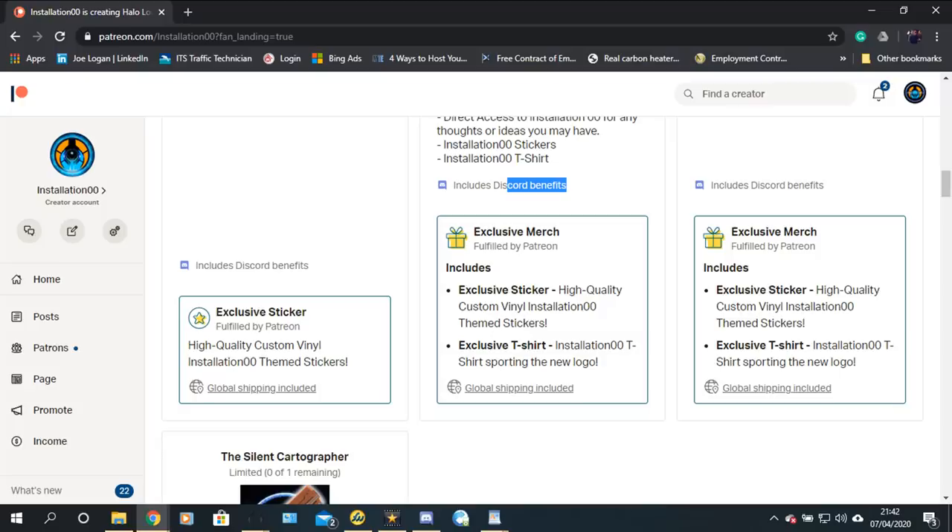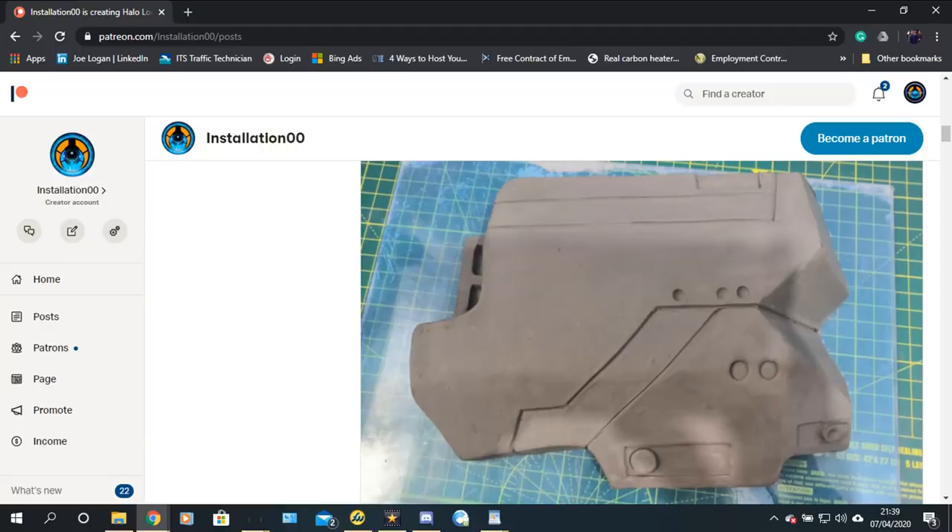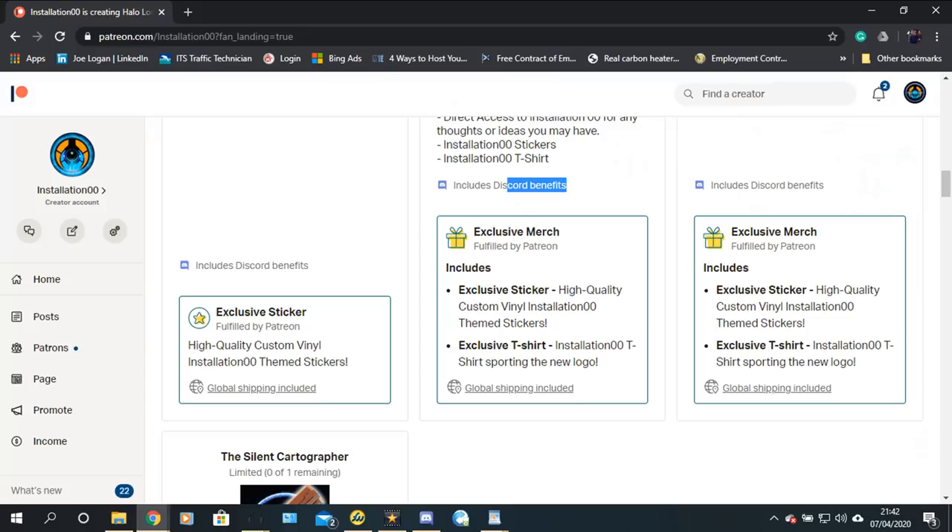On top of that, if you haven't seen my recent posts, the benefits for the tiers on Patreon are now in full production, including the primary clay casting of the Battle Damaged Spartan Arm Plates, the Floodsport Containment Unit keyring, and the Mjolnir Power Supply Control Unit powerbank, plus expect loads of new goodies including t-shirts, mugs, posters, stickers and other cool merch — they've all come online.